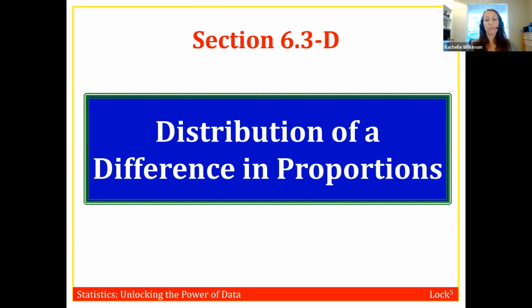All right, so last time we talked about doing inference for one proportion, and if doing inference for one proportion was fun, what would be even funner? You guessed it, doing inference for 2 proportions. So that's what we talk about here in section 6.3. And you probably noticed that we skipped over section 6.2, but don't worry, we're going to come back to it next week.